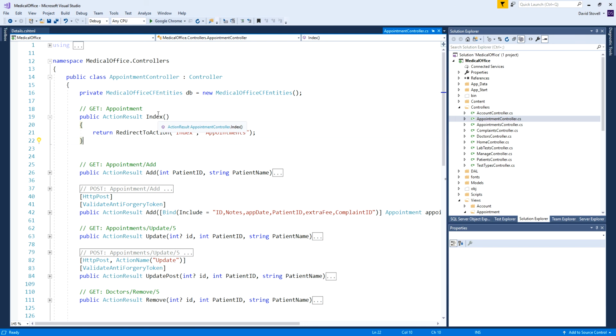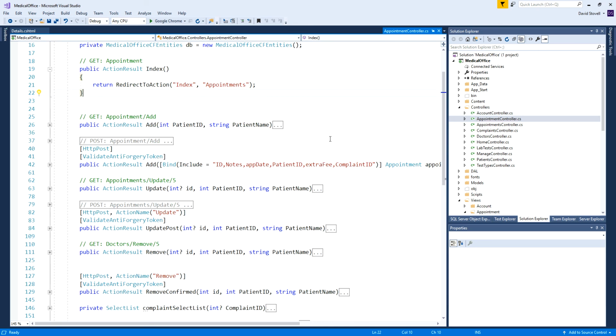So if you came to index, well, that's useless because there'd only be one for the one patient. So I would just redirect you back to the general controller and views for maintaining all the appointments in the system.